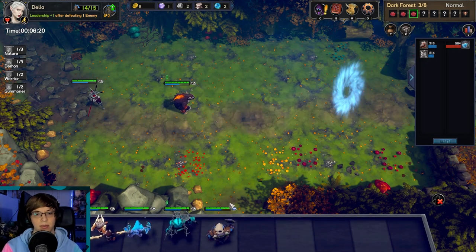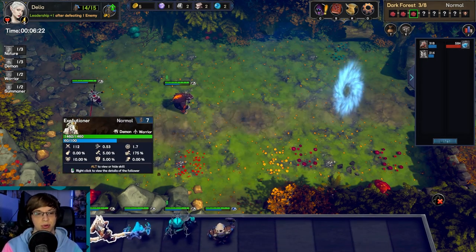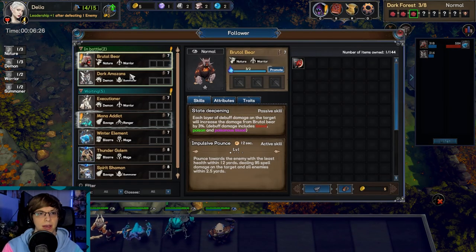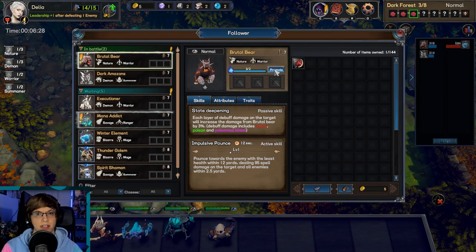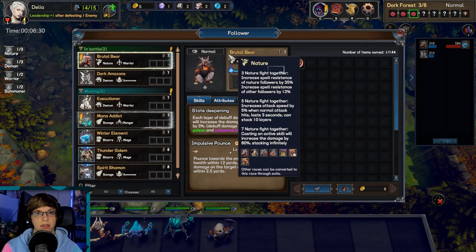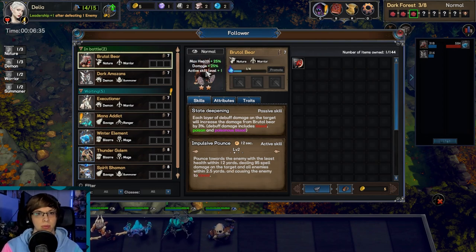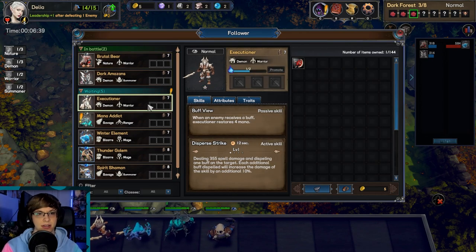Okay. What's up with this? Where I bought several brutal bears. What are we? Oh, follower. Oh, okay. So it all gets put in here. So we have to use. No, that's how many we have here. Okay. So promote, it's now a level two. Oh, and we have one left over. Okay, that's interesting that it instantly does it, so you don't have to just eat them up. I like that.